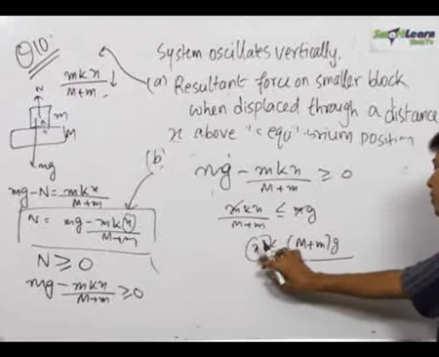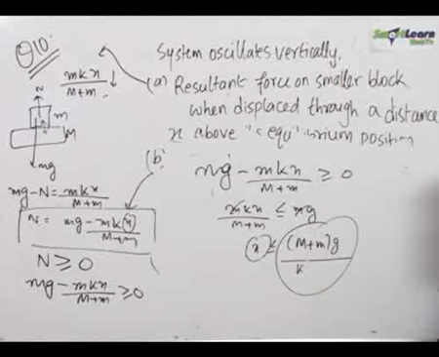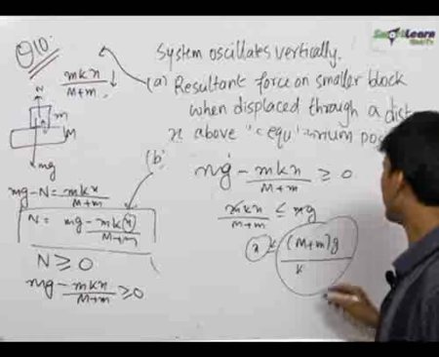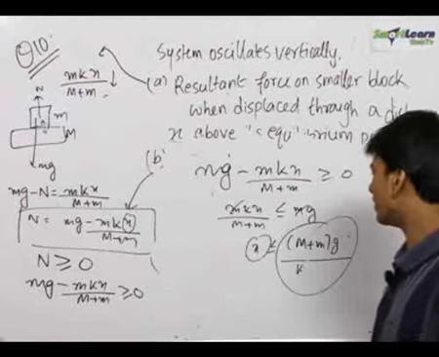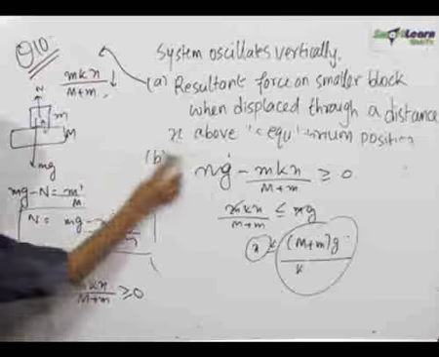So, the displacement from the equilibrium position should be maximum in the upward direction. So, the maximum amplitude with which the two blocks may oscillate together comes out to be (m plus m) into g by k. This is another way of understanding this.